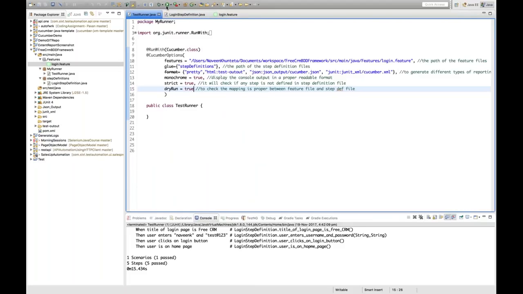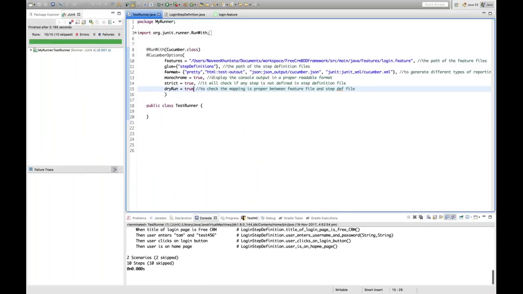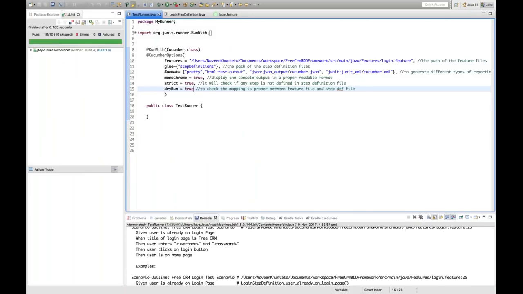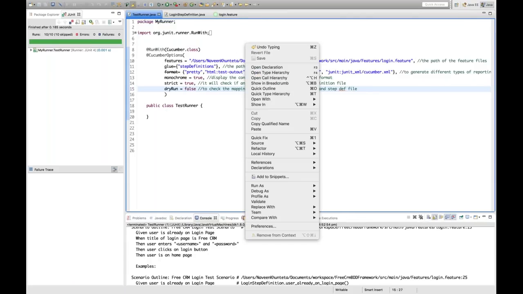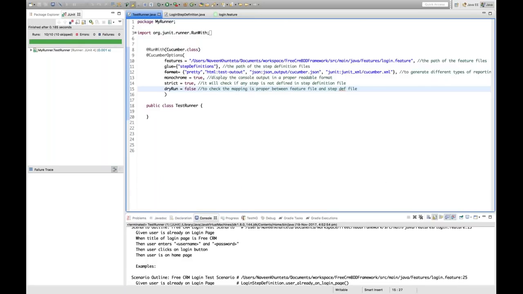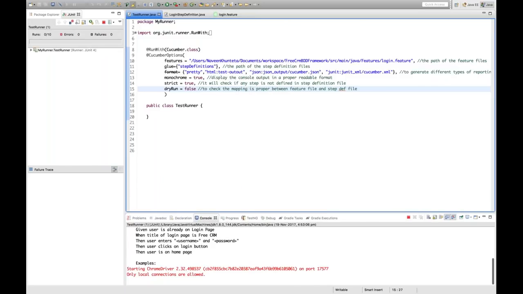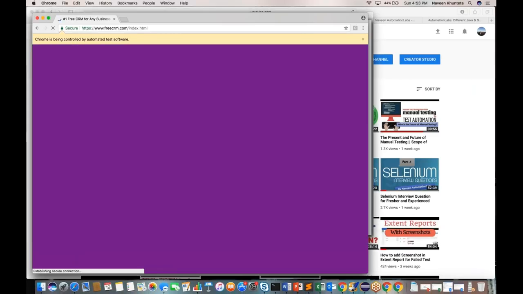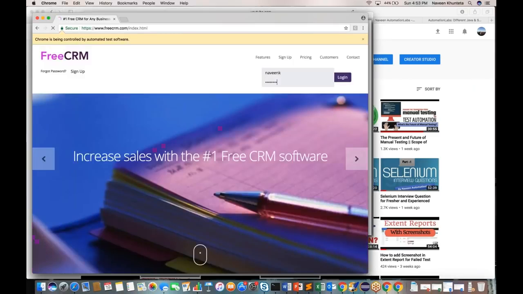Fine, let's run it and check all the step definitions are mapped correctly. Yes, all are mapped correctly, green sign. Then let's make it false, and run your class, run as JUnit. It's starting. First it will enter Naveen K and login.